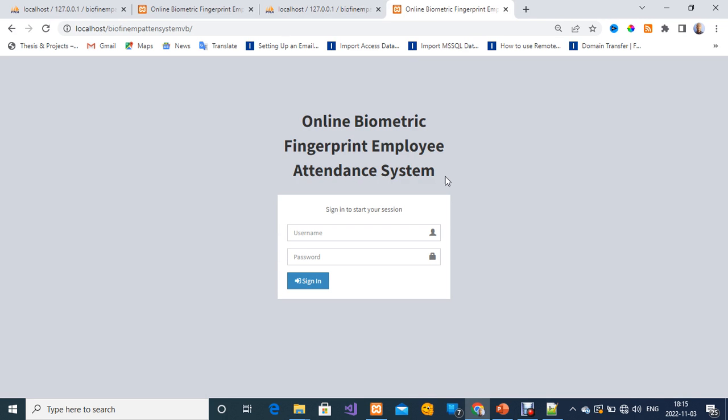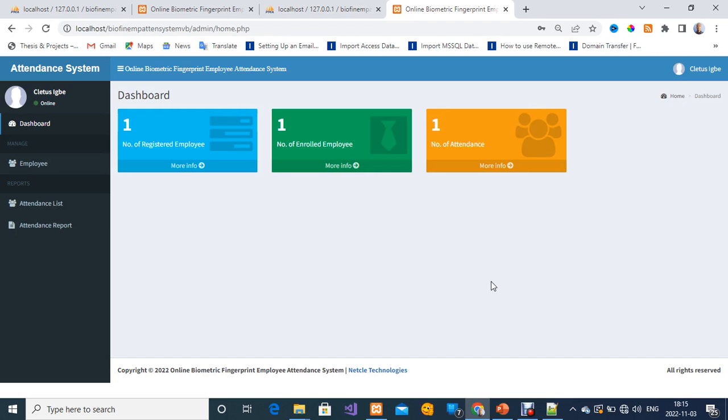I'm going to use demo login details to log in. Under the username, I'm just going to type it, and then under password, I'm going to type it also. These are just for demo purpose, for testing sake. So I'm going to click on the sign in button. It's going to check if the user exists. If it does, then I'll be taken straight to the dashboard. I've explained before how all the functionalities, all the menus, of the web version of this project work.